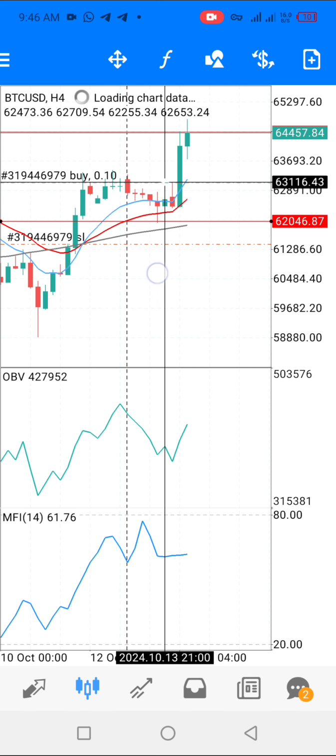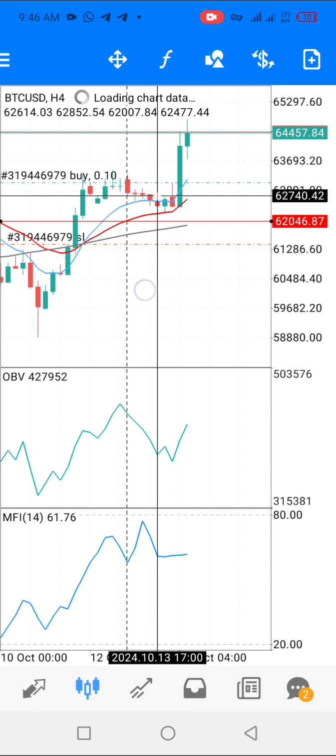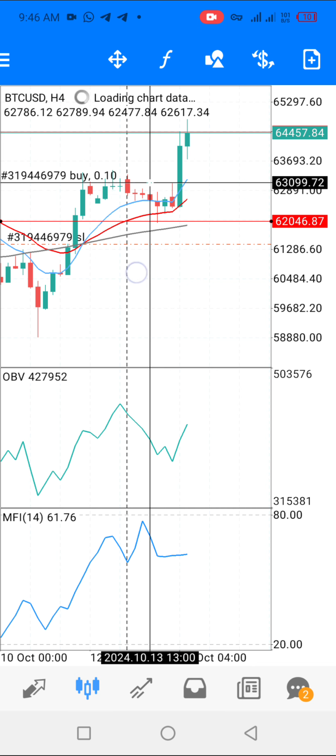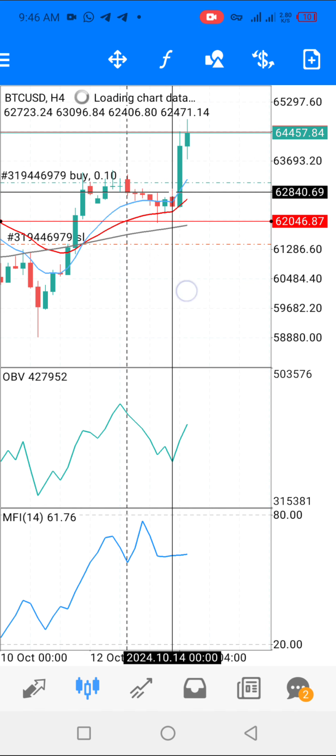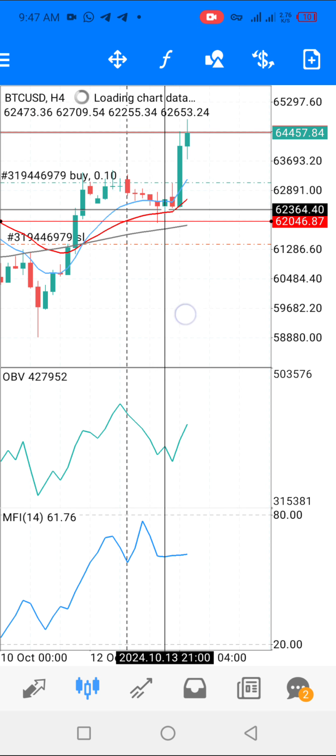Sometimes your broker widens the spread, and you see that you are not in profit immediately because you are still paying your broker. But if you have a good broker, once you open a trade, it's just a little spread that you have to pay for, then you start entering profit. If you're entering the market, be prepared for what you see. This is why we say manage your risk. But for this strategy, if you follow it like this, by God's grace, you are going to minimize loss and maximize profit.